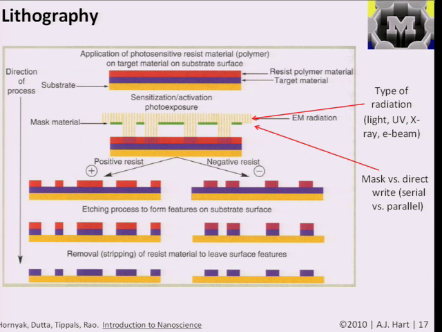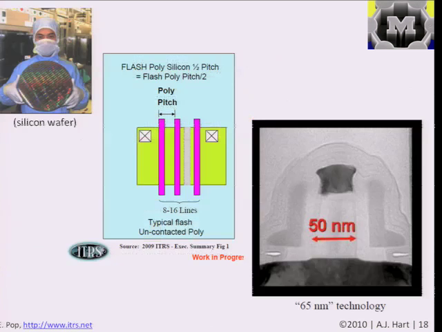In terms of the resolution that you can achieve, if it's limited by the wavelength of radiation you use, one way to improve the resolution is to decrease the wavelength of the radiation. If you have the right mask material and a resist that is sensitive to your particular wavelength, then you can, for example, use radiation with lower wavelengths: ultraviolet light instead of visible light, X-rays, or electron beams. We'll see some examples of that as we go forward. This is typically done on large silicon wafers, and the driving dimension that you'll see referred to in literature about microelectronics is what's called the half line width.